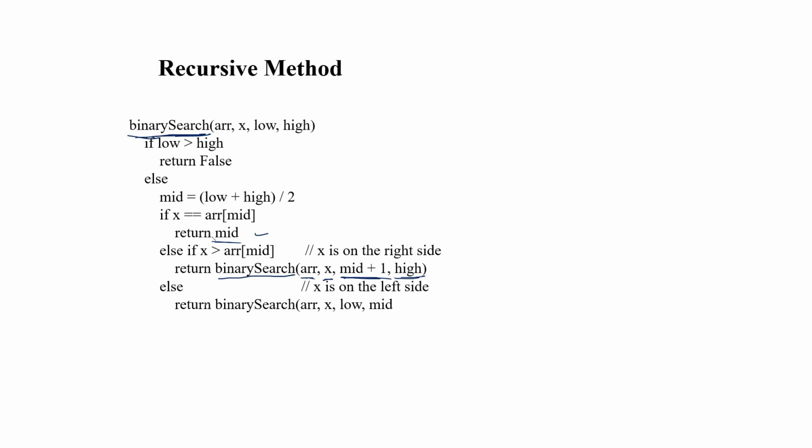Okay. Else, what will happen? If you search the left-hand side, then this value will be mid minus 1. So this value will change. The low value I will not change; this low value is the same only. The high value I will set to mid minus 1 and then again I will call the function here. So this time, instead of high, it will be called with mid minus 1. Again it will run the same thing and it will be repeated until the element is not found, or this condition is satisfied, and then we will say that the element is not found.